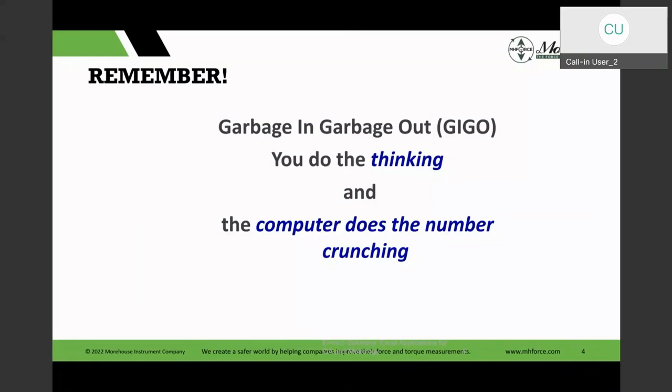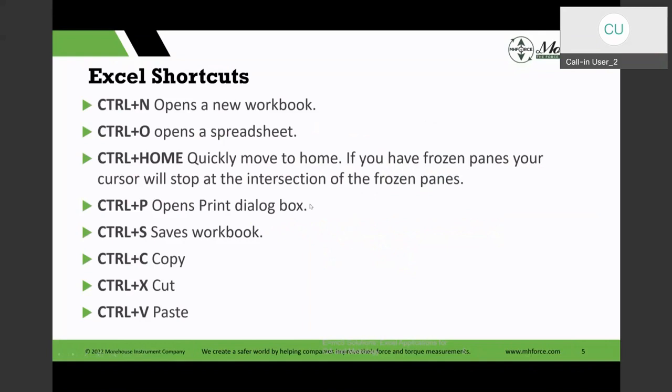Excel can do certain things, but if you don't put thought into how we formulate the formulas or the functions we use, it can give us an erroneous answer. So we still have to do the thinking in that way. All right, so let's look at some shortcuts.